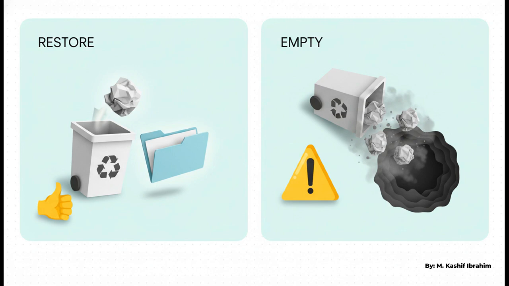Okay, listen up, because this is a very, very important spell to remember. Using Restore brings your files back from the magic bin. But if you choose to empty the recycle bin, all the files inside are gone forever. There is no magic spell in the world that can bring them back from that. So you always have to be extra sure before you empty it.